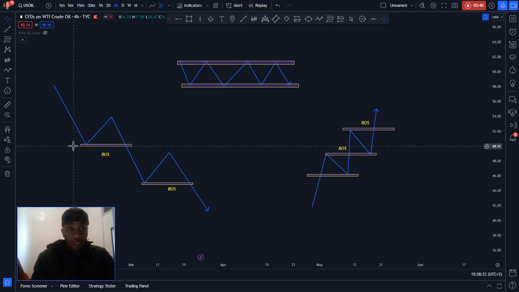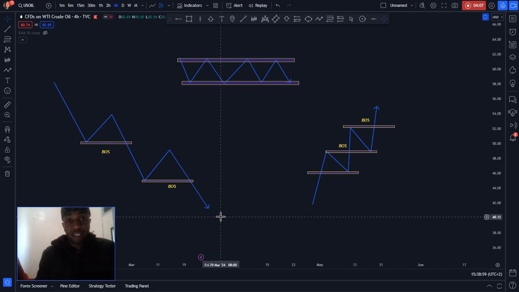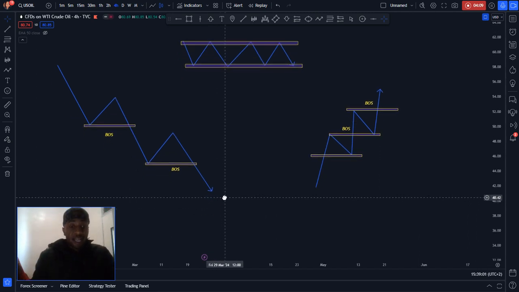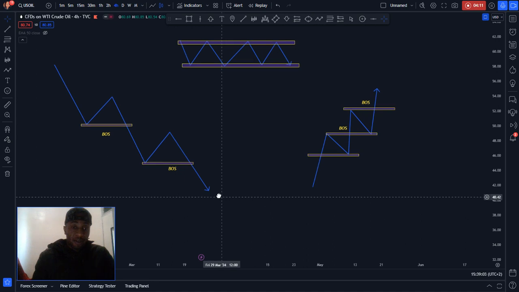Okay, if the market creates a lower low and then creates a higher high, and then the market breaks below that previous lower low, creating a new lower low, the point where the market broke that level we call the break of structure. Even in this case, it's a break of structure. When the market creates a break of structure, it simply tells you it's a sign. Remember, everything that you see in the market is a sign or an indication of something.